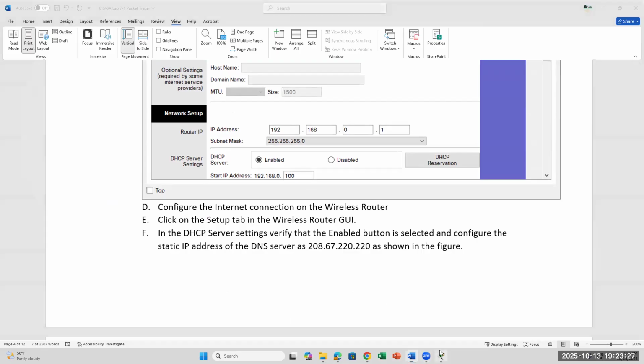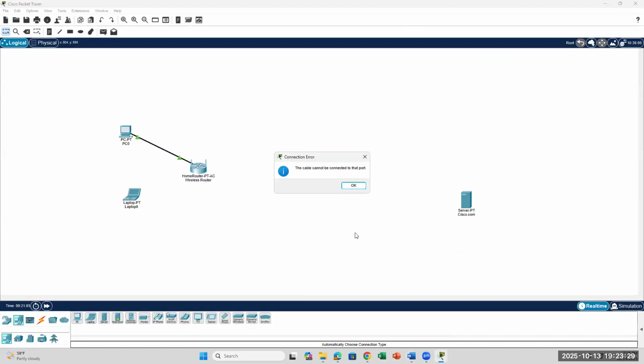So here, if I double click, I don't want the cable. Okay, so I have it connected to the cloud. Double click your router.